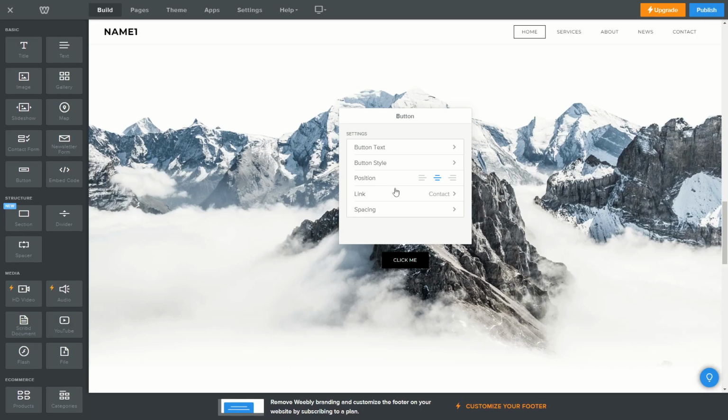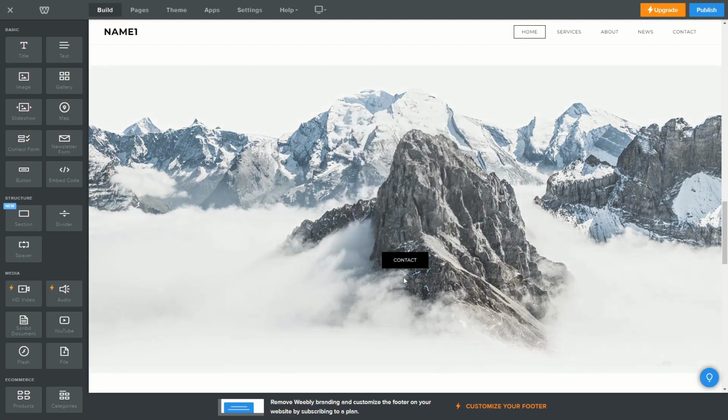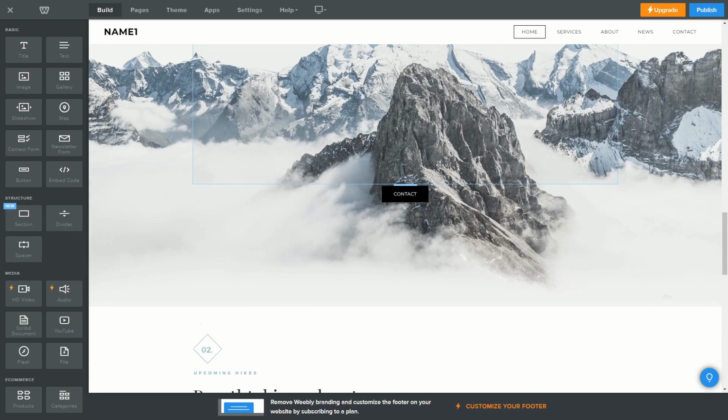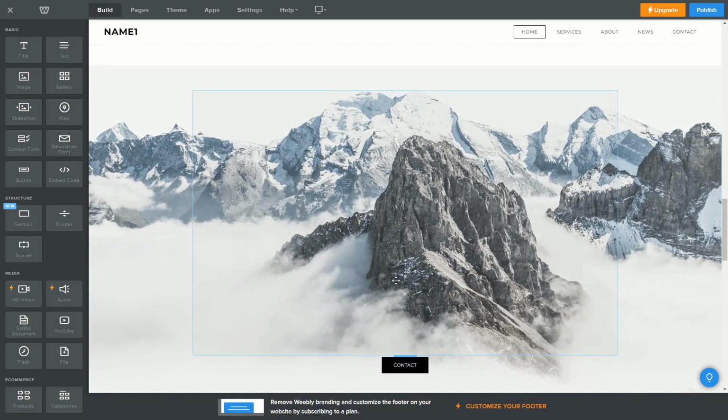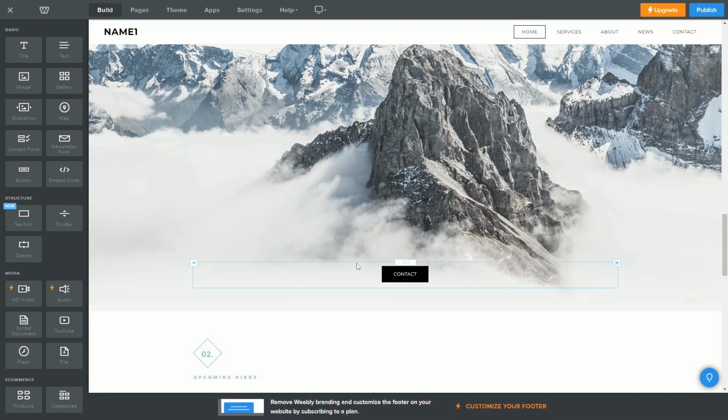So here I also want to show you one thing. I'll change the button text to contact, since we have changed the link to contact. So the text now represents the link basically. If you would click on that, it will get us to the contact page. But you can see it doesn't look very good on that background, so I'll make sure to resize this container above that, so this button appears on a white background.